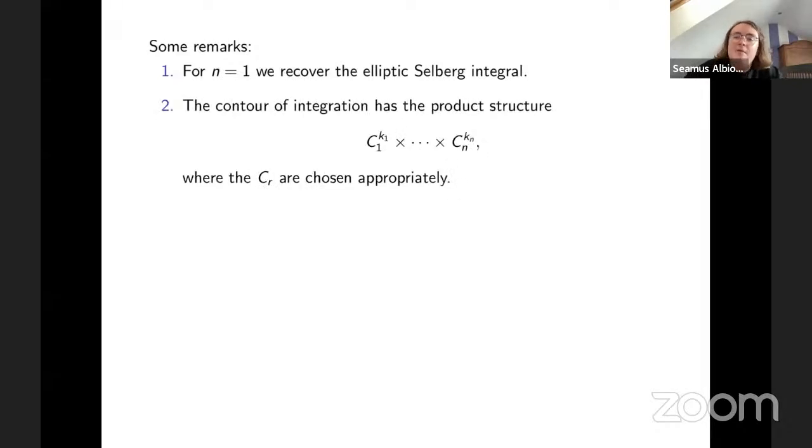The domain of integration now, well, because we're working with contour integrals, things are a bit nicer. Like the AN Selberg integral, you can write it as a contour integral, if you like, and that's a bit nicer. The only reason we have this complicated domain of integration is because we want to keep a real domain rather than passing to a contour integral. But here the structure of the domain of integration, the contour, has this nice product structure. And in the paper, we explicitly give all the points which need to live inside the contour and things like this. So the contours are really explicitly defined.